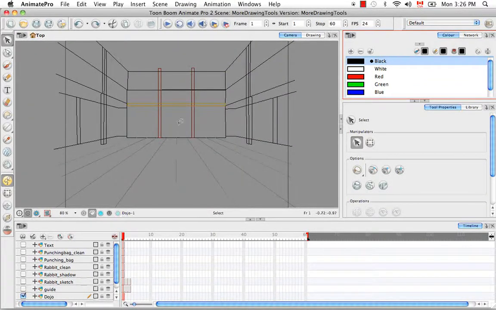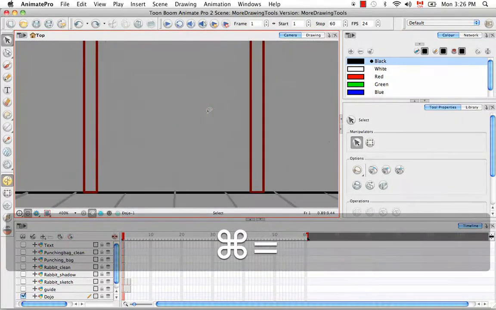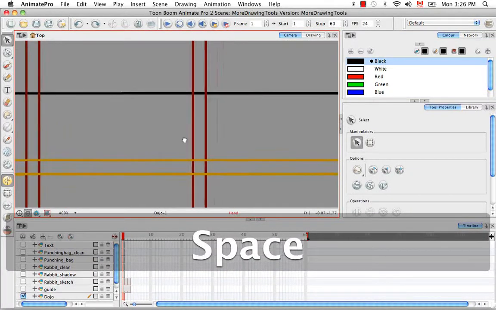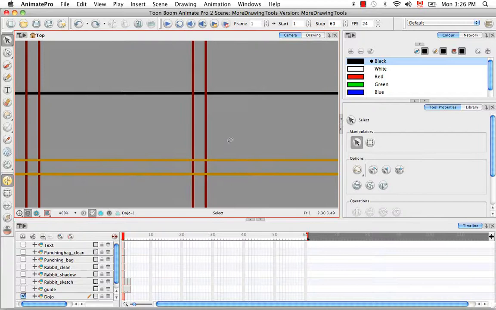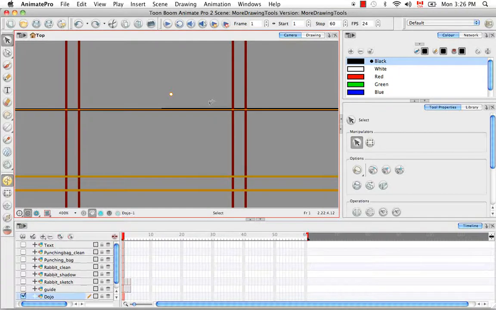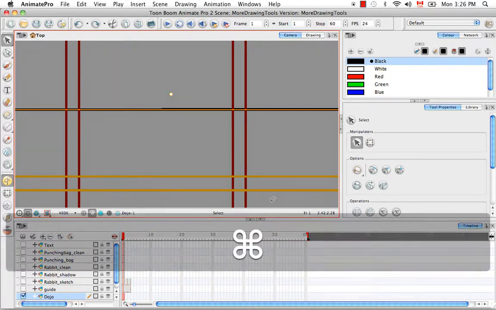So let's go forward here. And I colored these beams in different colors so you'll be able to see when they pop in front or behind one another. So if I select this black line in the back and then use the keyboard shortcut Command Up key, what I'm doing is I'm trying to incrementally bring it forward, but a little bit at a time.